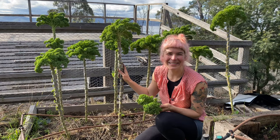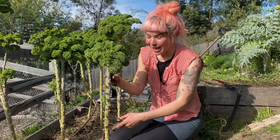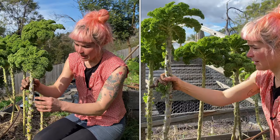These kale plants have been here for almost two years now and they've probably got another year in them, but there are a few things you can do to keep them going longer. After a while you'll notice that little leaves are starting to grow out of the trunk, and if you leave them they'll become bigger. Usually I'll just scrape them off quickly so I can put all the energy into the top leaf head.